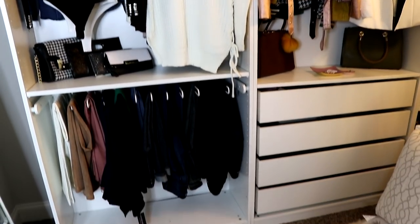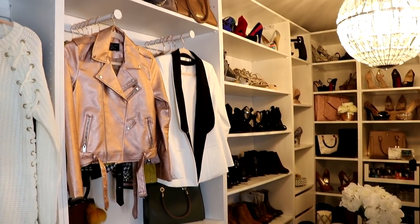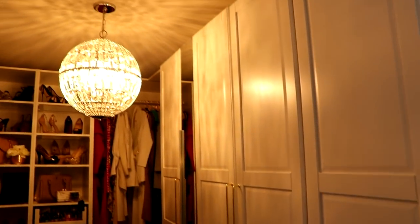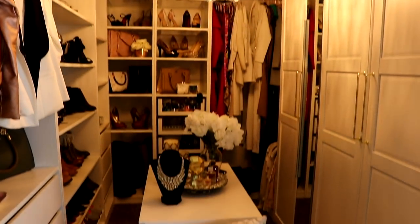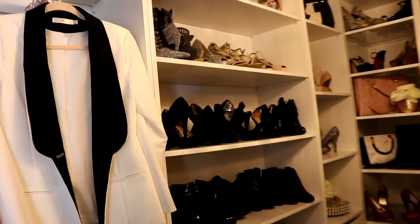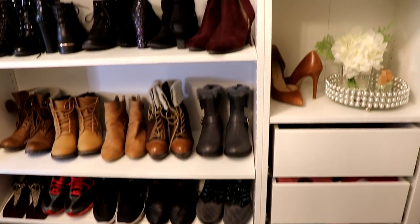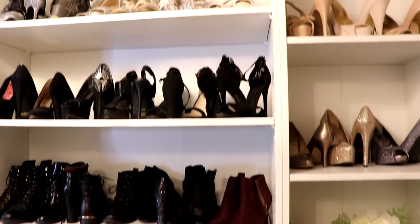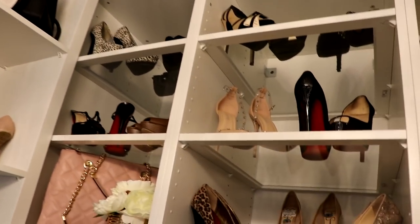And here is how it's looking. So this is with clothes and shoes, and this is how it came together. This is the finished product. I absolutely love, love, love this closet. It's my peace. Like, I walk into my closet and shut the door and I literally calm down instantly. I will come back and do a different video to show you how I organize it, and show you easy ways to organize.